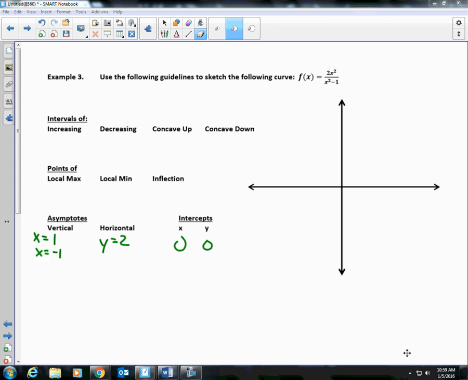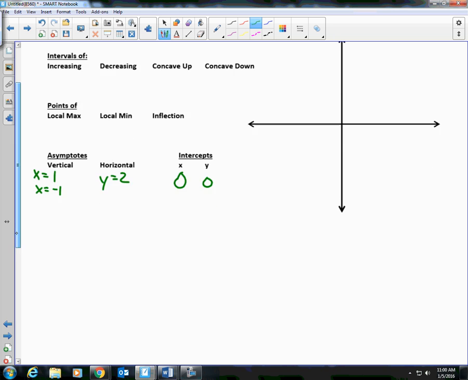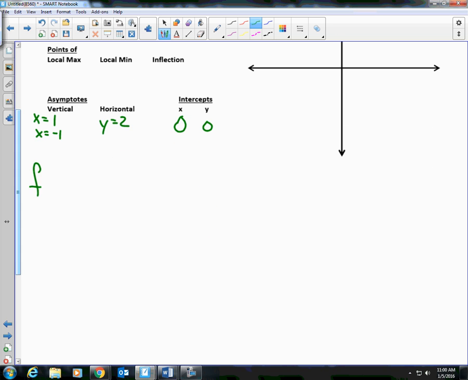All right, we've already discovered a little bit of information about this, and that used to be basically all that we used to be able to identify before we knew calculus. Now we know calculus, so we can figure out all this stuff, which is pretty cool. Now I can get an idea of what it looks like and sketch an excellent and accurate graph. Let us take the first derivative. In order to take the first derivative, what rule do I have to use?